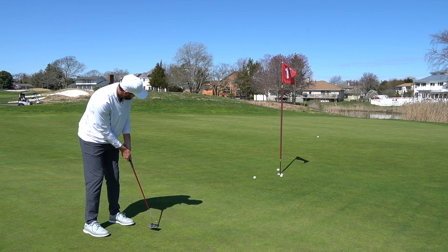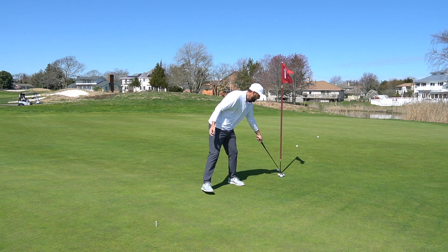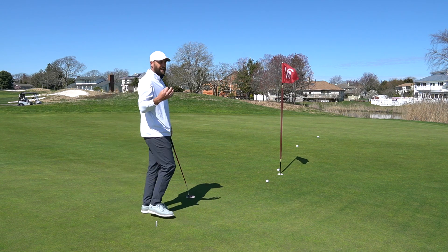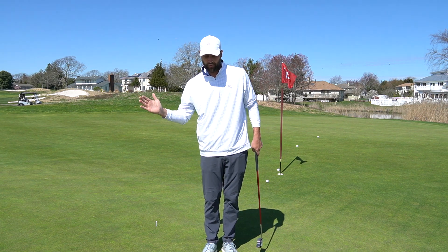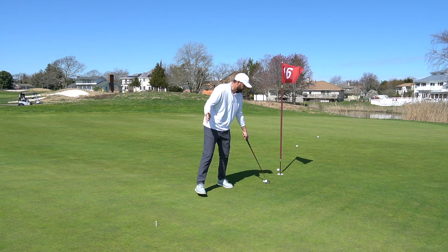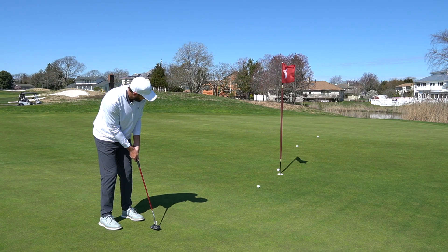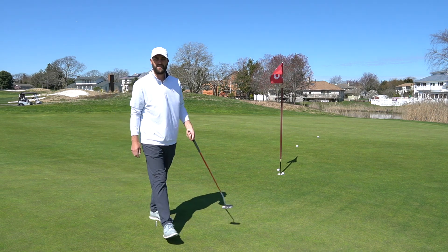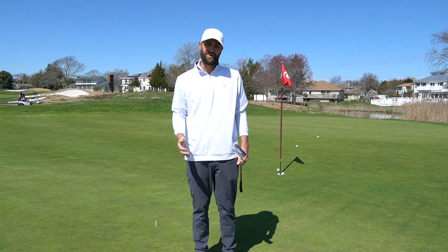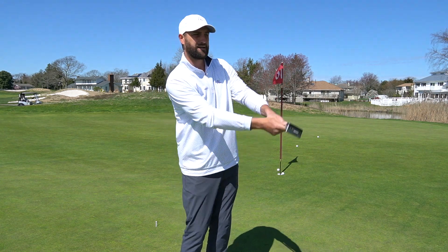Let's try that one more time. Now we don't want to decelerate into the ball — don't take it back and then slow it down. When I tell students about a shorter follow-through, they ask, isn't that decelerating? No, there's a difference. It's almost like the putter accelerates into the ball and then hits a wall. We want to feel like the putter is accelerating through impact but stopping after. That tip is going to help so many golfers — especially if you're short and quick with too much follow-through. It'll help you get the ball rolling and feel like you're hitting putts instead of pushing them into the hole.